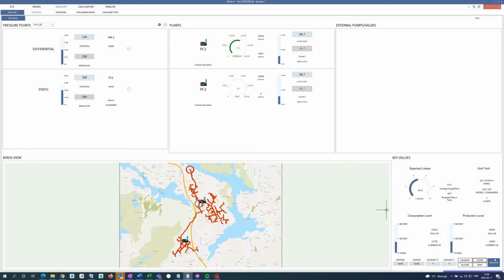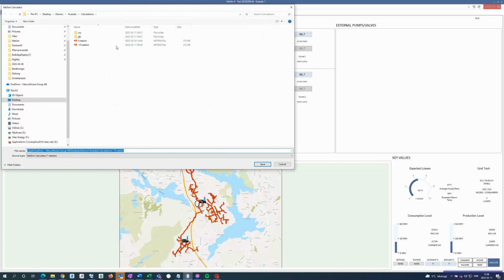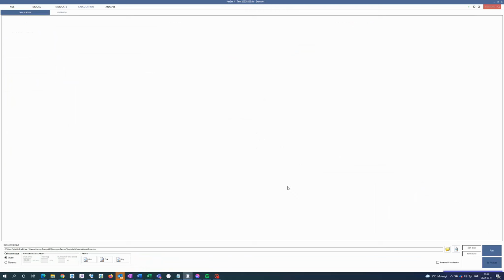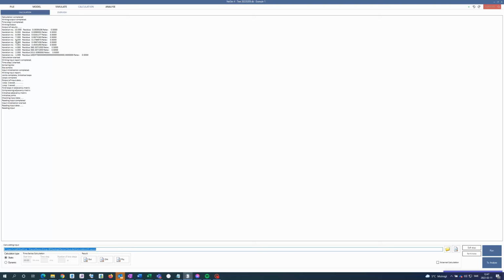I'll just make a simulation. So if you've seen the other video, you can see a bit how this compares with the load case we had, and also to show you the calculation time we're working with. So if I press run here, you will see that this calculation takes maybe a second or so to calculate. And this is with 300 consumers and a couple of loops. And of course, calculation time will depend heavily on the size and complexity of the grid you're working with.